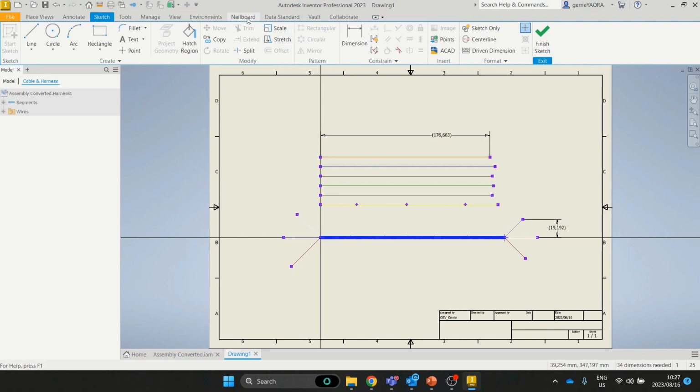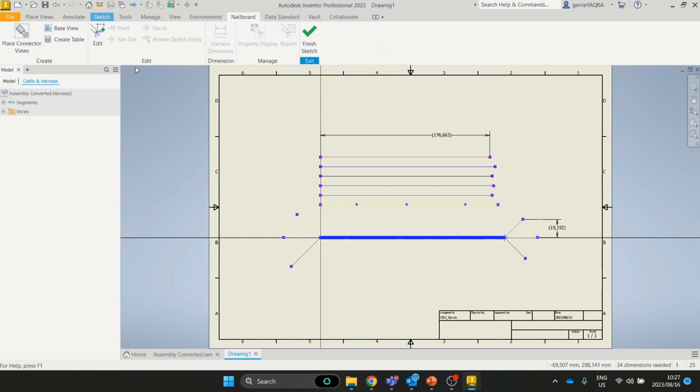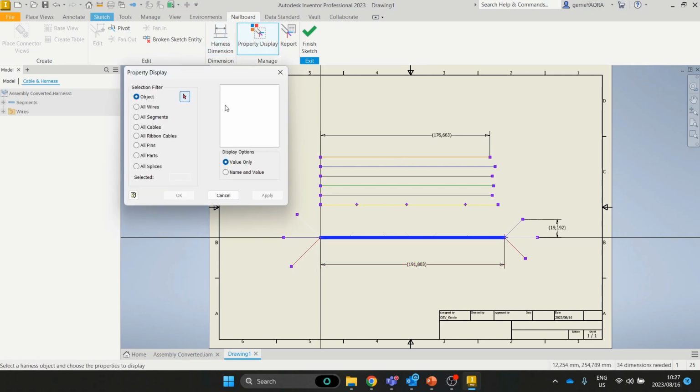You can also go into your nailboard tab and you will find your property display options. You can also go and dimension it from here. But when clicking on your display options, you can go and select an object, part of your segment, and select its property you want to display.